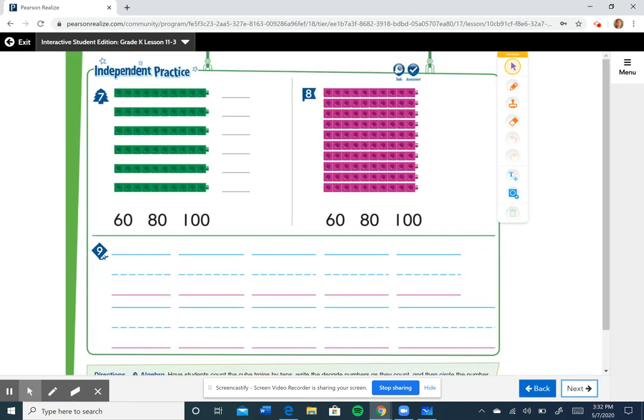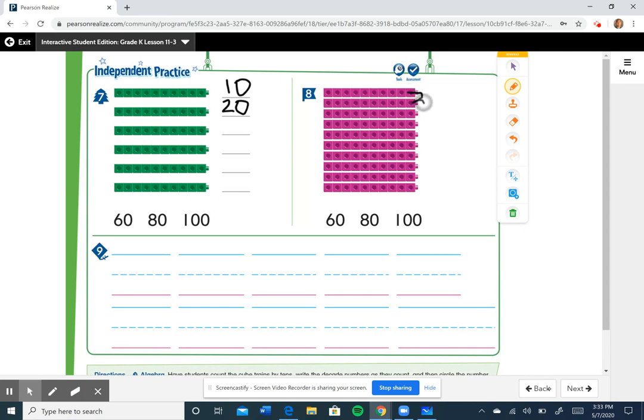Perfect. And you can flip it over. Now you're going to do this page by yourself too. 7, you're going to write the answers in on the side here. So this would be 10, 20, and so on. Count all of them, write the 10 number or the decade number, and then circle how many you have all together. Same thing here.